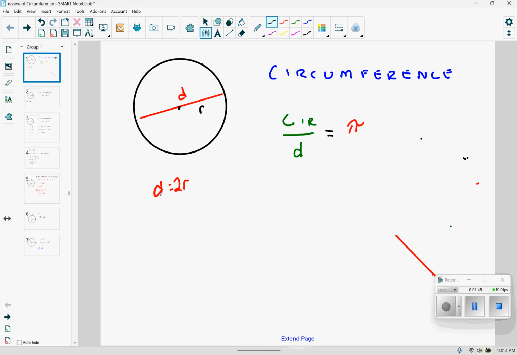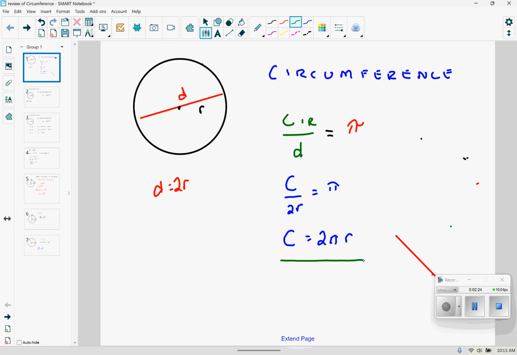And if I look at the circumference, and we're just going to let the circumference now be c divided by 2r, which is equal to pi, because of this relationship that they found out many years ago. And we know that the diameter is 2r, and if we solve for the circumference there, we're just going to multiply both sides by 2r. So this is going to be our formula, 2 pi r. And that's the age-old formula for the circumference of a circle. 2 times this irrational number pi times the radius.